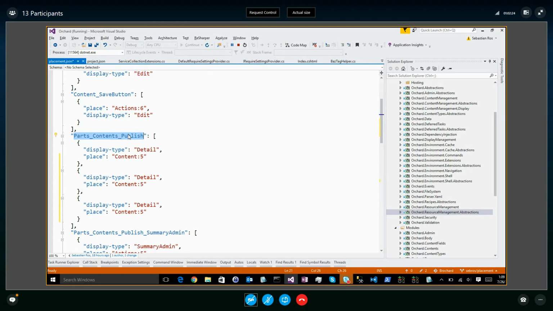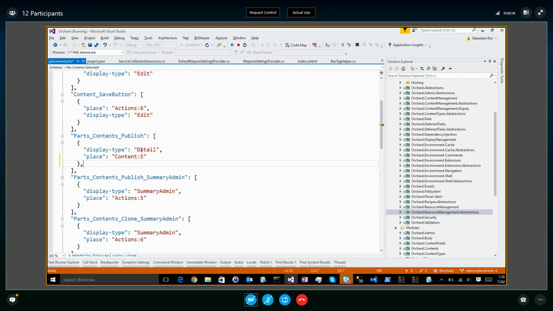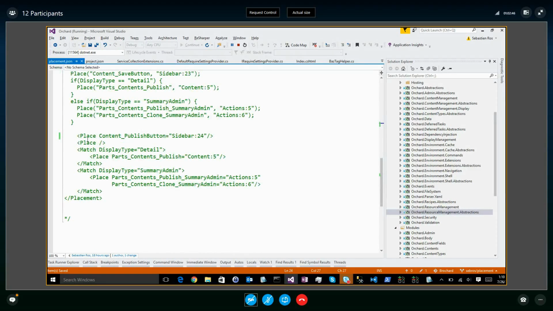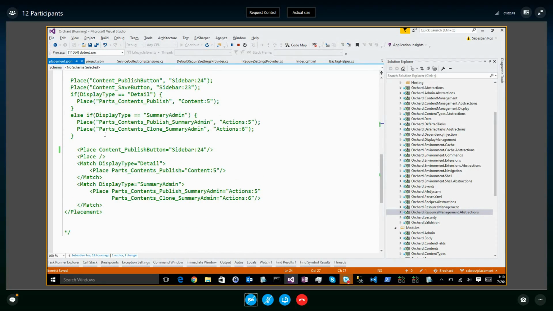That's not what I meant, but for example, if you want to place multiple shapes for a content item in detail display type, then you wrap the multiple place declarations into a match. Yeah, that's more verbose. I agree in this case. Well, it's more verbose, but it's also more flexible because you don't have to repeat the rules if you place multiple shapes. Oh, like this? Yes. Now you have to repeat each of the rules for each of the shapes. Yeah, that's what I meant. It's more verbose. Yes, I understand.